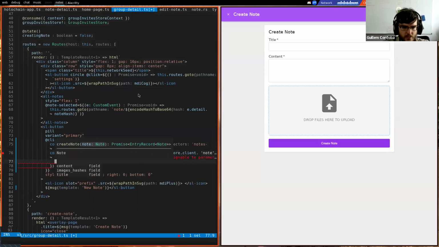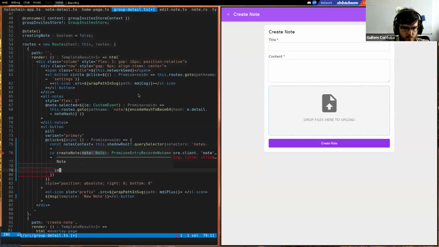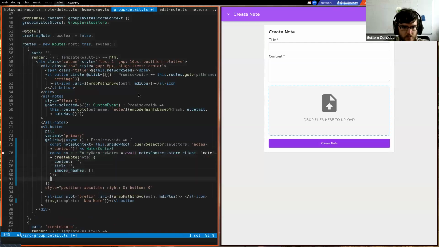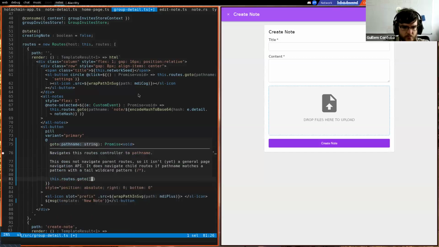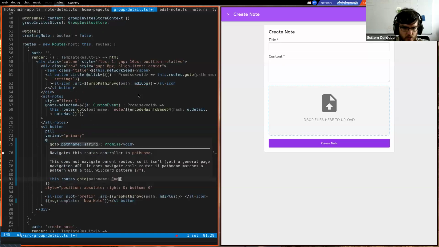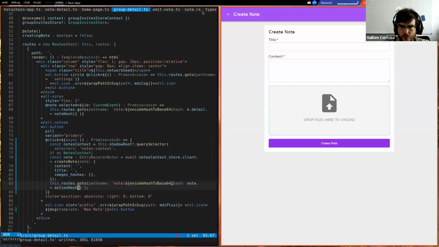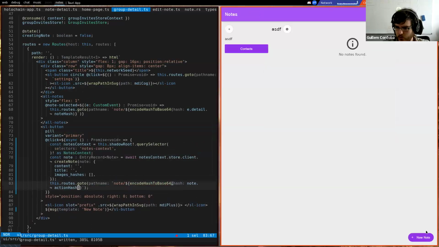So we are going to hack the system and create an empty node. Image hashes, it's empty, and now we are going to say this dot routes dot go to node hash. So this should be like encode node action hash. So this doesn't even new node.